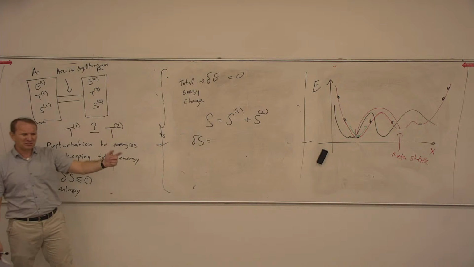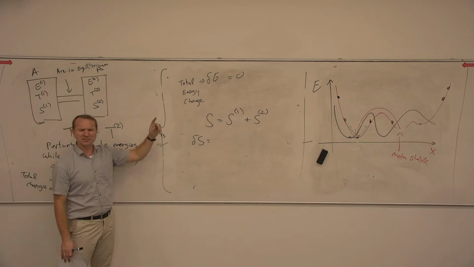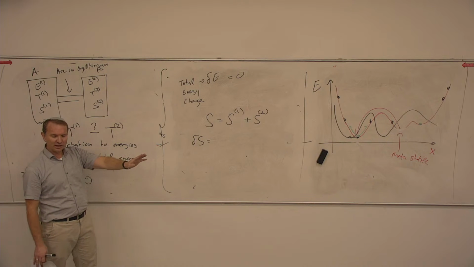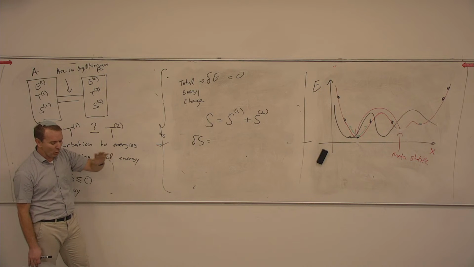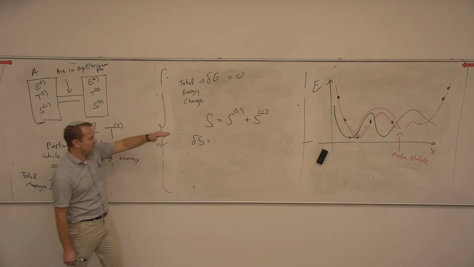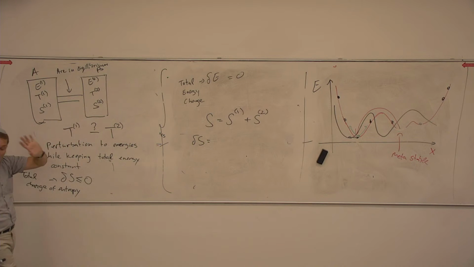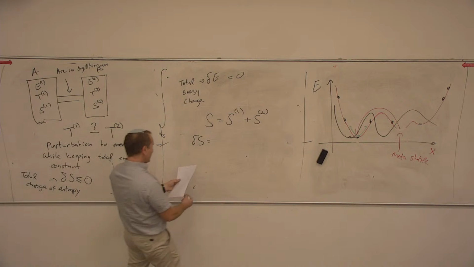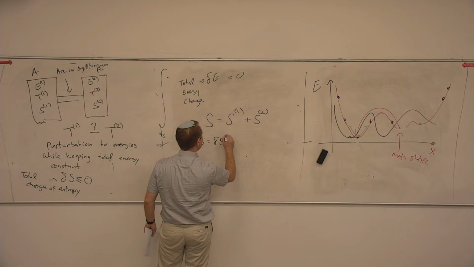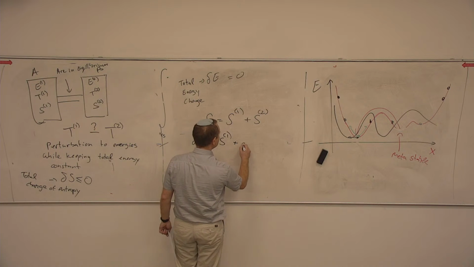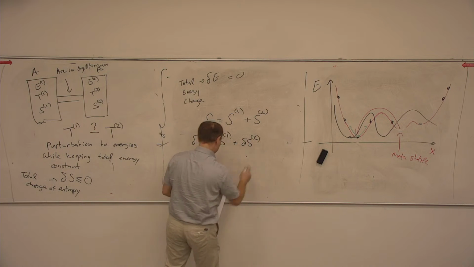Later on, we will relate the entropy to the number of states of the system, etc. But for now, it's just a function. And this is how it went for the whole 19th century in thermodynamics. It's a function with specific properties. It's related to heat. Okay, so delta S is something that happened to system 1 plus something that happened to system 2.